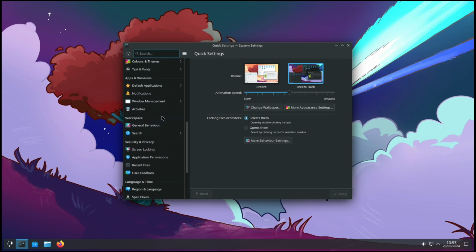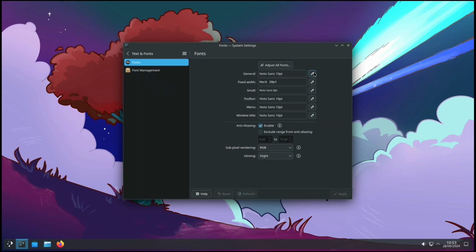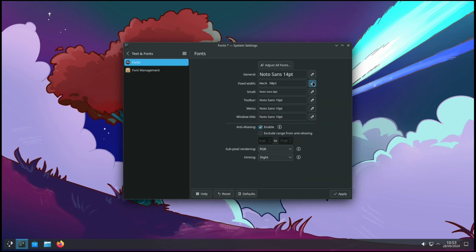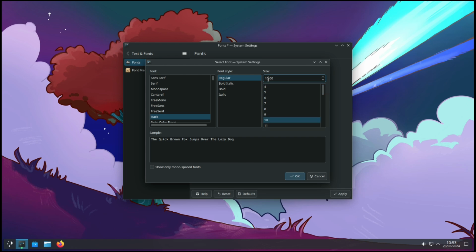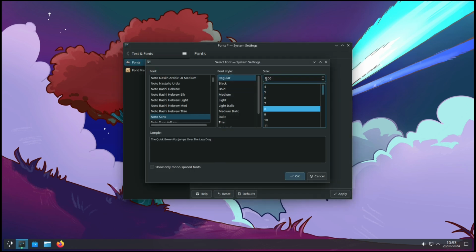If you don't care about this, you don't need to change it, but I'm just going to set these 10-point fonts to 14 and the 8 to 12. This is the 8 one right here, the smaller one, so I'm going to change this to 12.